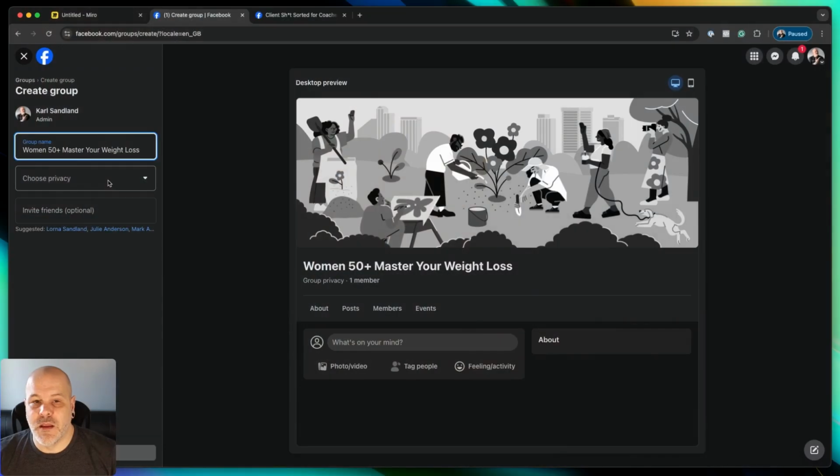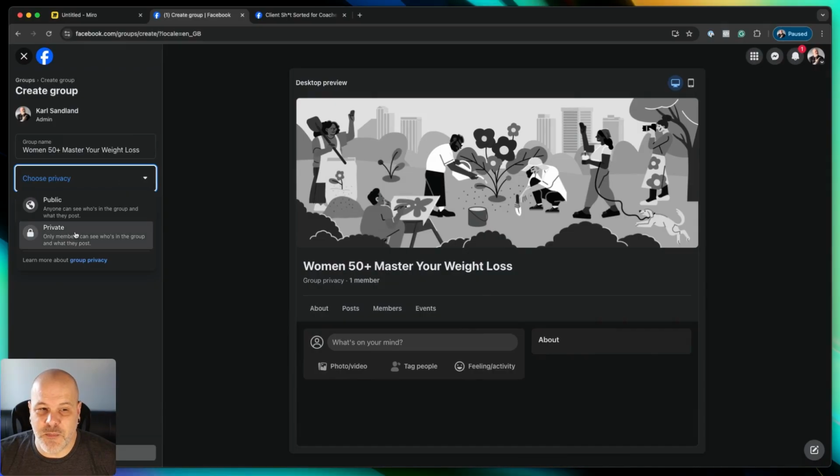Well, it's something Facebook allows you to do, but when we're using it as a nurture funnel, we want it so that people can see how many people are in the group, but they don't get to see who or what's been posted unless they're a member of the group. So the option that we want to select is the privacy being private. That means that only members can see who's in the group and what they post.